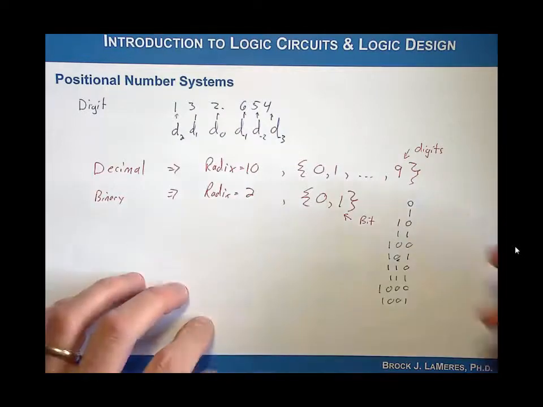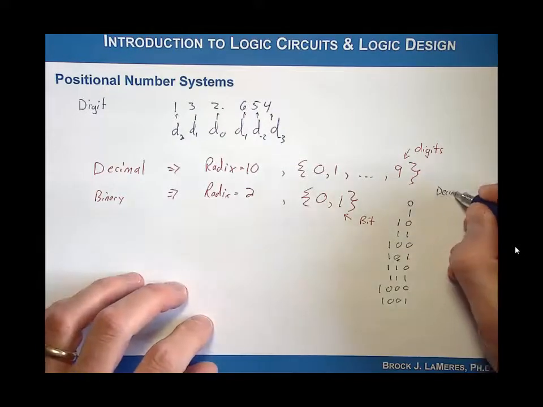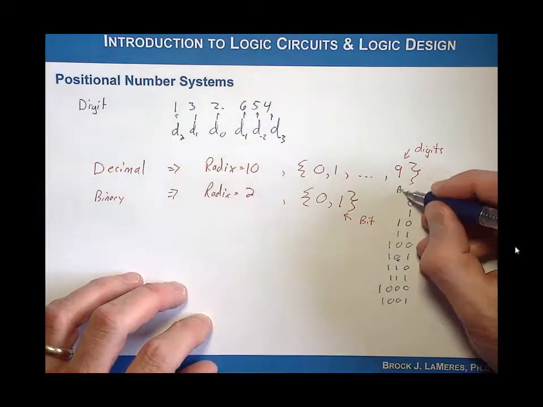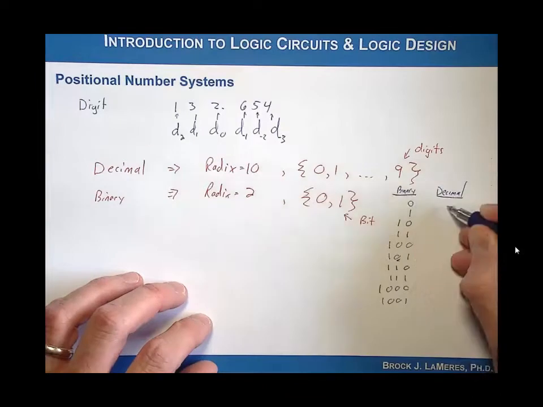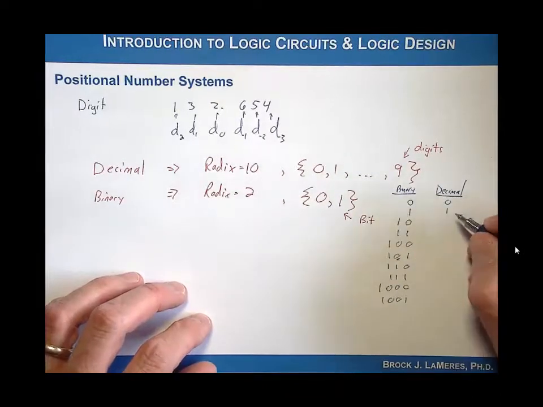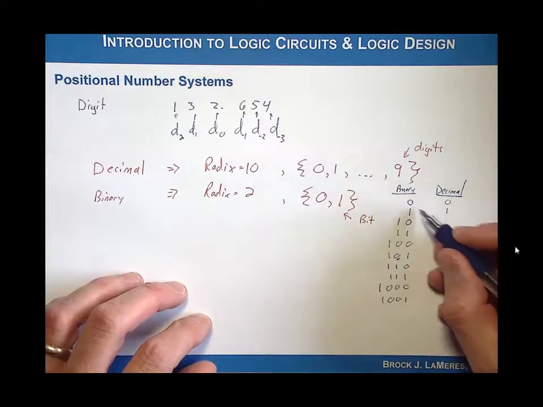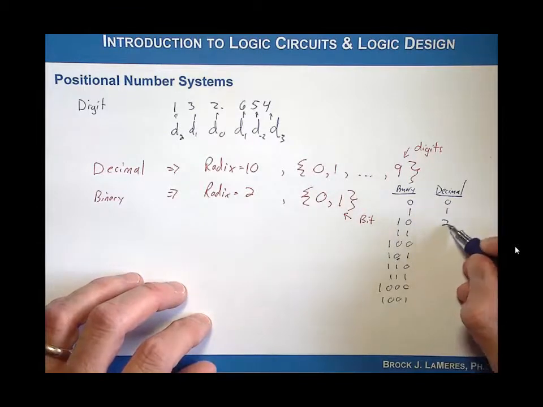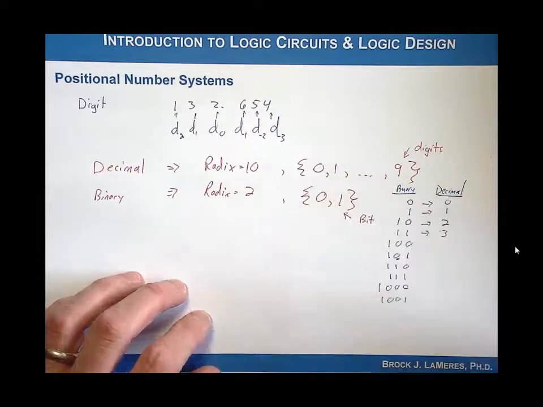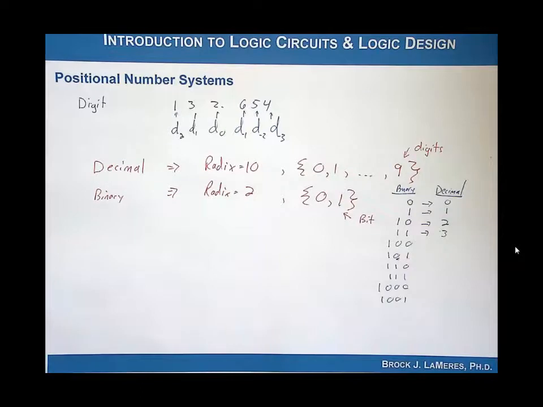If you tried to map this to, let's say, a decimal number, you could know right away that in binary, over here, you would have 0, and in decimal, that would be equal to 0. Then if binary was 1, that would be equal to 1 in decimal. And if you got to here, you went 0, 1, this would have to equal 2 in decimal, and this would equal 3. Now, we're doing this just by aligning these particular rows and just knowing that that's what they would be.